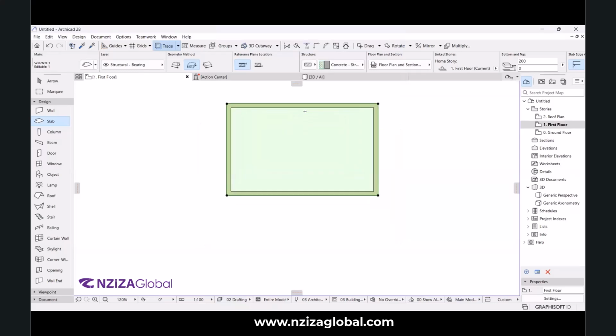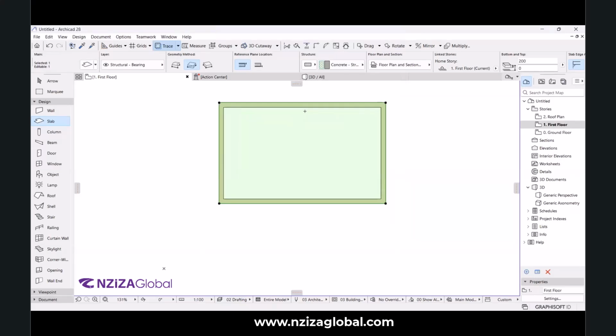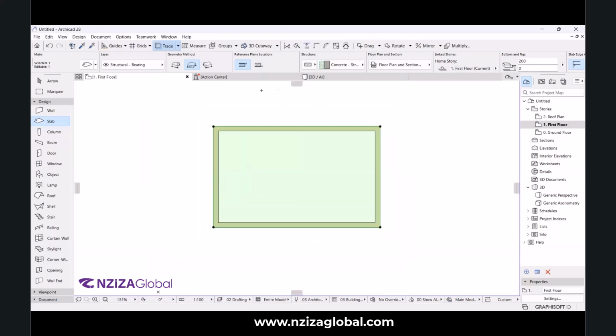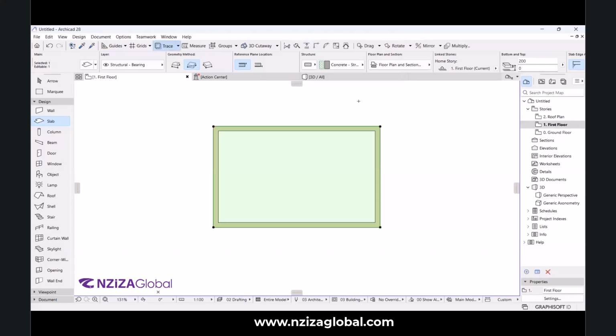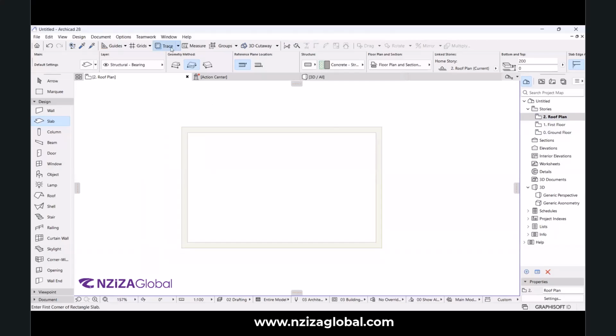Now, this is a 3D. Now we are going to put on roof. We will go above into roof plan. Make sure this trace is activated. And we're gonna put a roof here. How to do it? Because this is rectangular. It's not like that of yesterday, which was complex. Now it's just a rectangular.